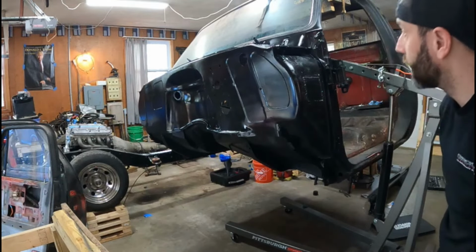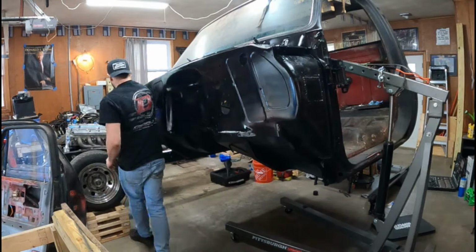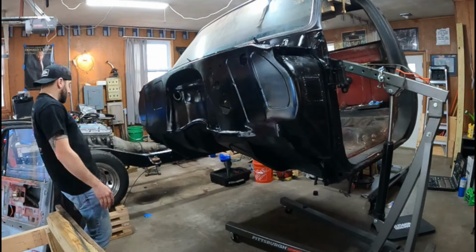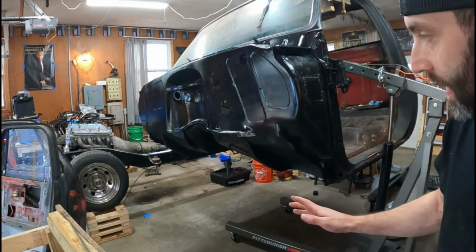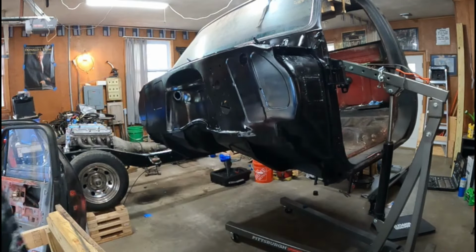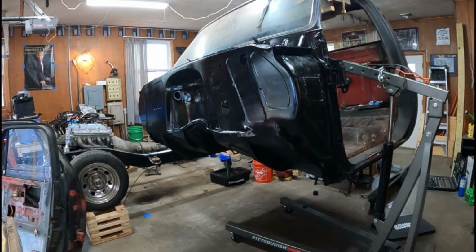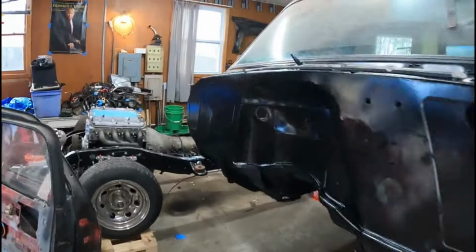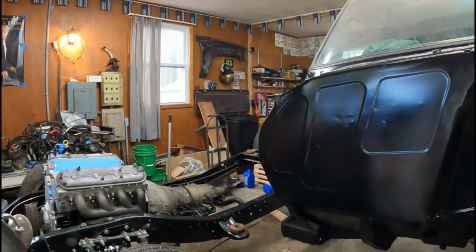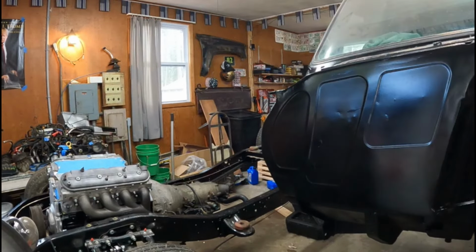Now that's out of the way, all I gotta do is make sure I'm gonna clear the frame. Make sure we're gonna clear the frame and not hit the lights or the roof. So I'm gonna move this cart out of the way a little more. Try to get you guys a better view. All right, you guys got a good view.